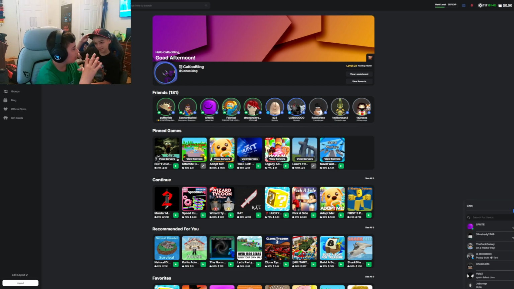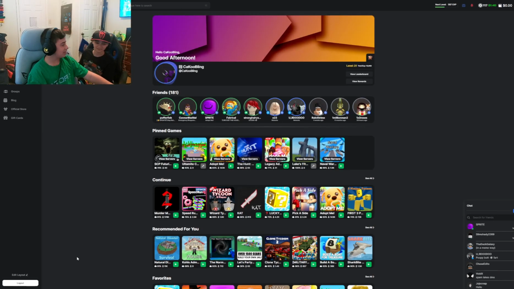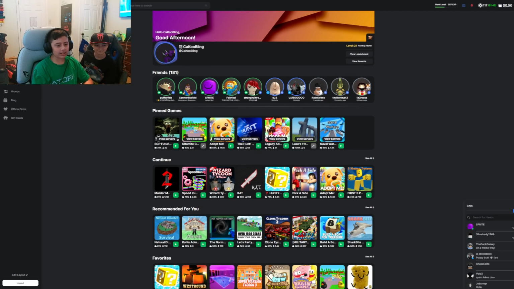First, the controls, or no, first what the game is. It's a game, there are games inside of this game. Roblox is a game. People can make games. I made a few games. But yeah. Alright. What game would you like to play first?